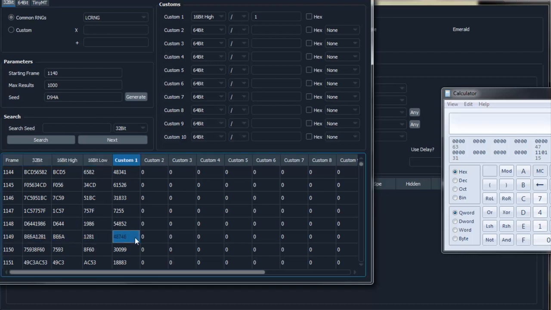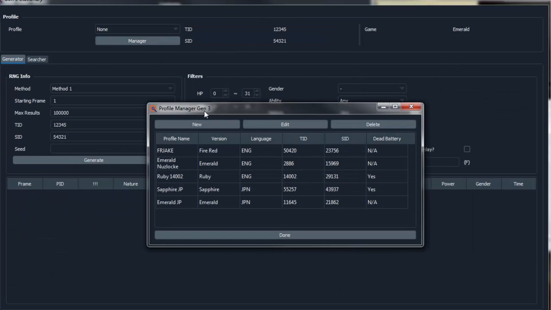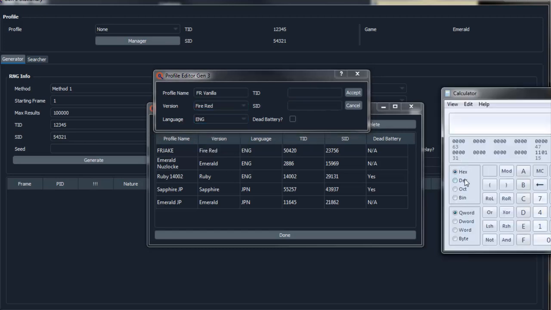And here's the thing. There's a few ways to go about this. I'll explain what Hefe does, and I'll explain the differences. Hefe assumes he hit 1149, 1150, 1151, or 1152. He would assume he hit all of these, and what he would do is check all of them. You'd go into the profile manager for PokeFinder. You would set the name like FireRed Vanilla, and set the game to FireRed. Type your TID, we'll go back to the calculator in decimal, just to figure that out real quick. 55626.